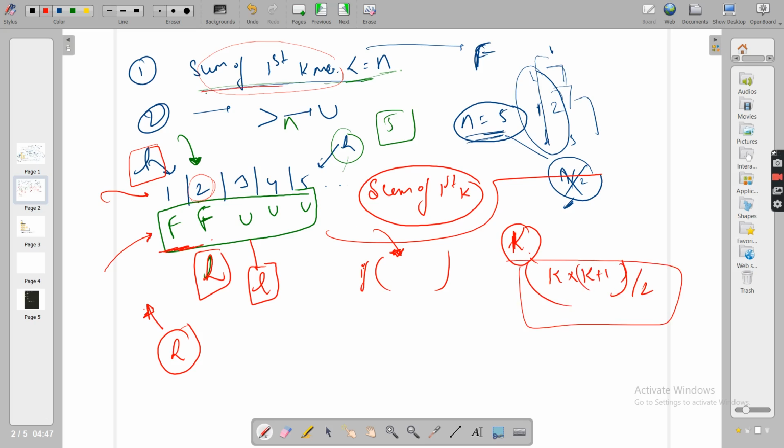So you know the sum of the first k natural numbers. Those whose sum is lesser than or equal to n, you'll call them favorable. Now see this. Let's go for 4. Now the sum of the first 4 natural numbers. Let's see if it is lesser than or equal to n or greater than n. So 4 into 4 plus 1, which is 5, by 2. So 2 cancels, and we get 10. Now 10 is what? 10 is greater than 5.